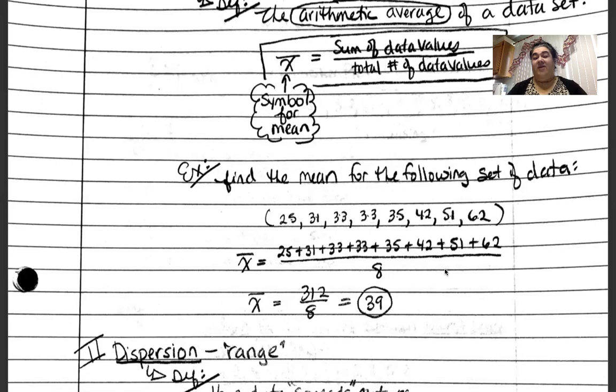Why? Because we're taking the sum of all the data values, and as you know, that can be easily influenced by the numbers we're adding together. But that is not a topic we're going to discuss in this discussion of statistics. You may see it in other discussions of statistics.